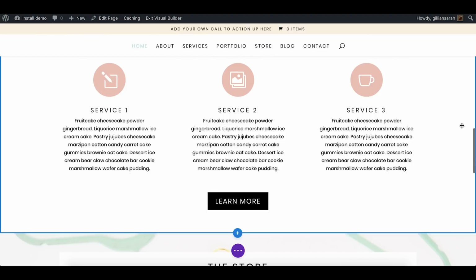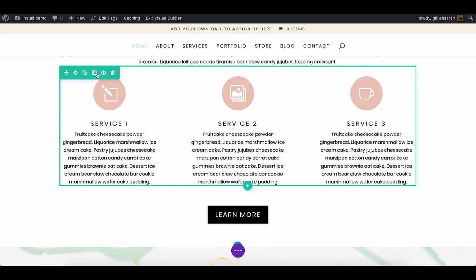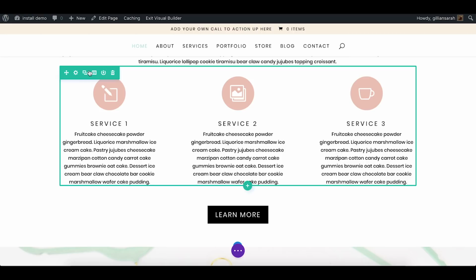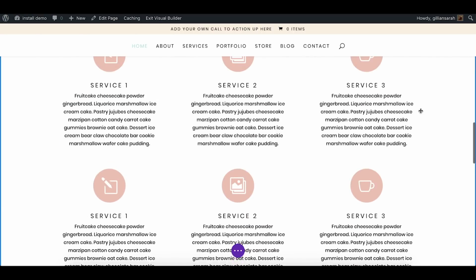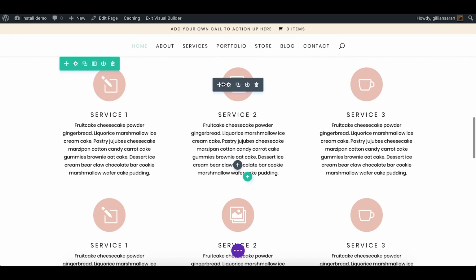So we also have some service things here, which you can put whatever you like depending on how many services you have. You can change the columns again, add a few more. Say you have 6 and you don't want to put 6 in a row. If you duplicate this section, it will add another below it. So 1, 2, 3, and you can have 4, 5, 6 there. These icons are just placeholders for whatever you like.